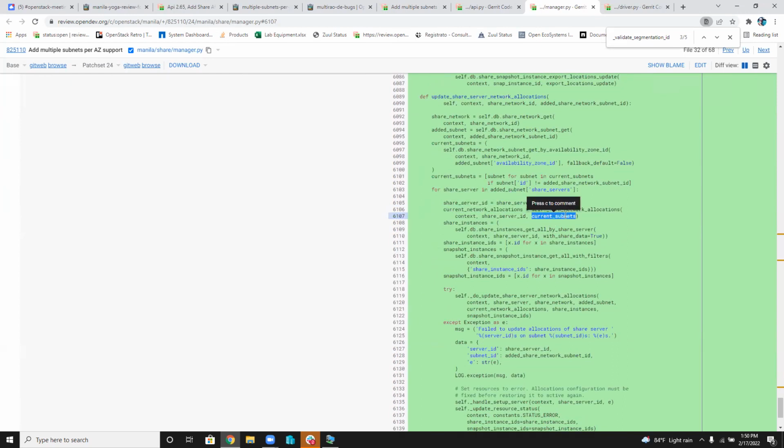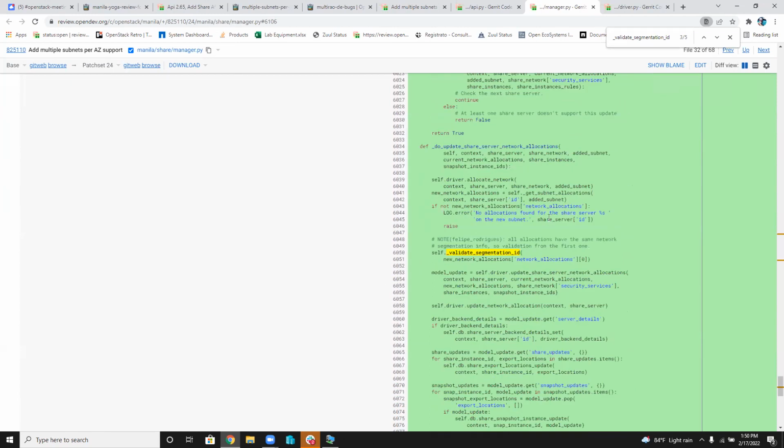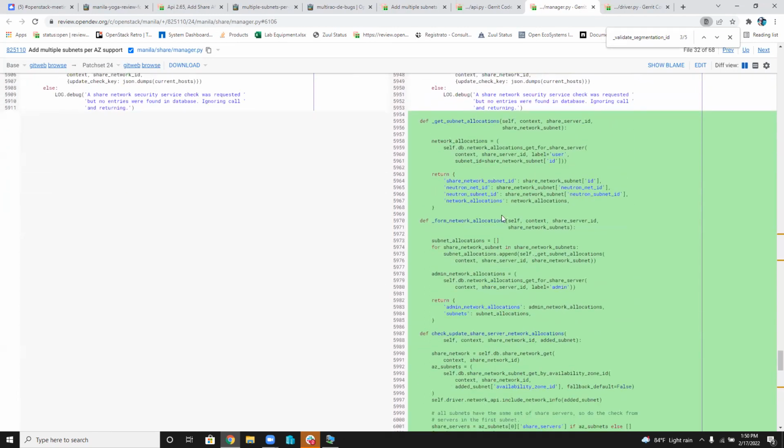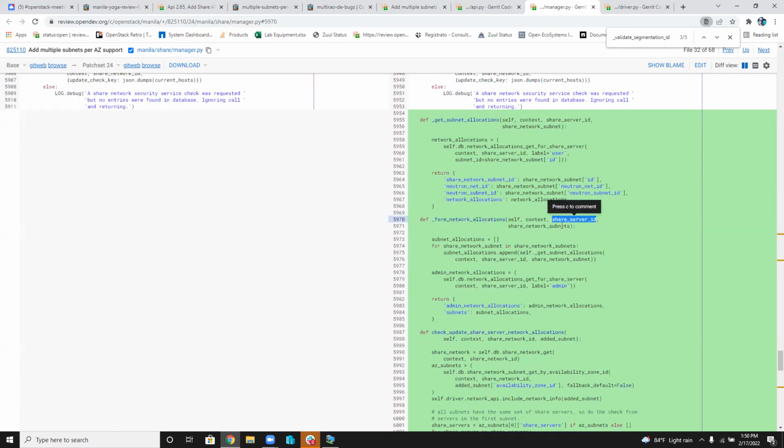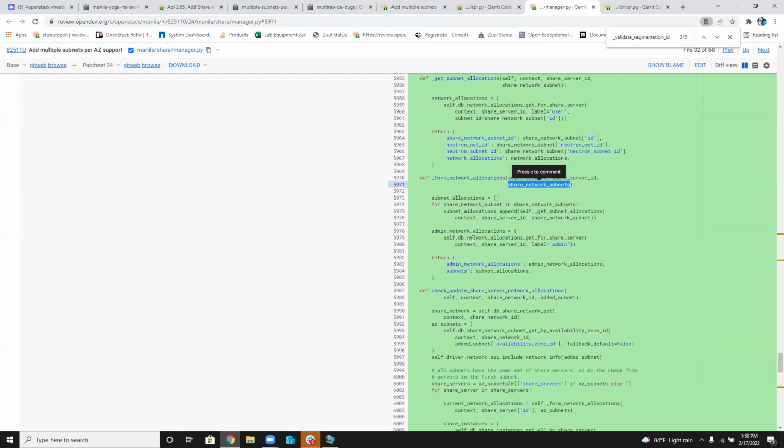So I get the network allocations for the current, and what this function does is receive the share server ID and subnets, and it collects allocations for each subnet, and sends back the admin allocations and subnet allocations. Right, so we have the allocation for the admin and the allocations for each subnet as a list.